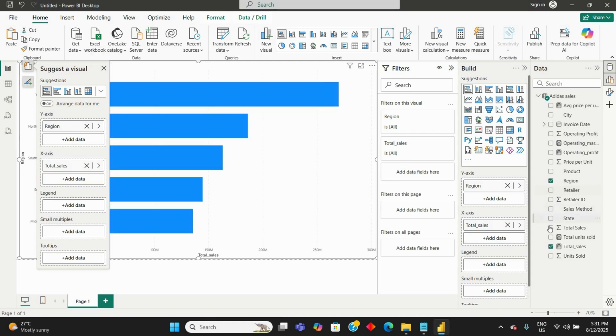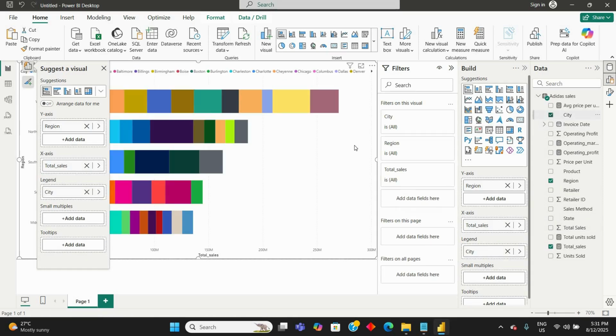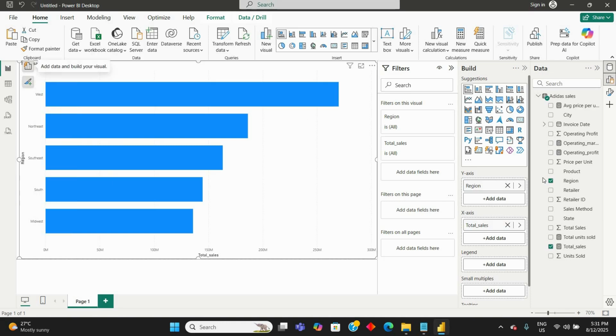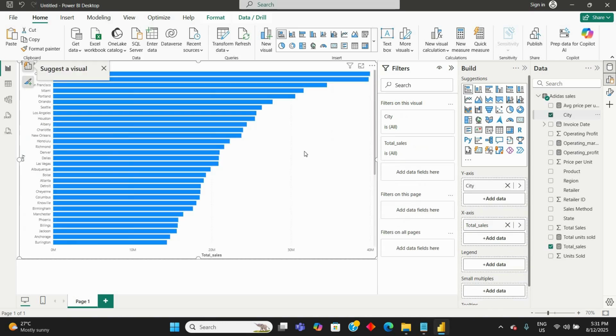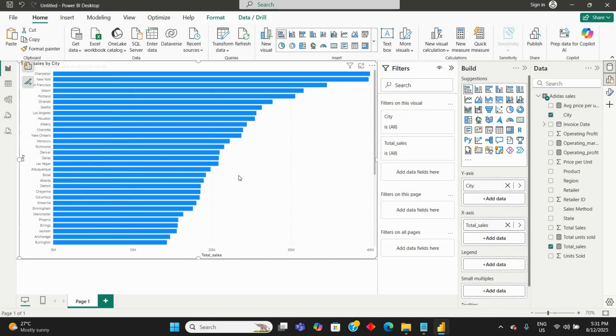And let's compare the cities and see what our data looks like. Okay, it's quite messy. Let's not add the city, or we can do it alternatively. Let's say we can say by city. Okay, I think this is quite better for our report.